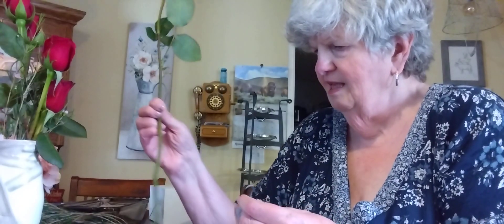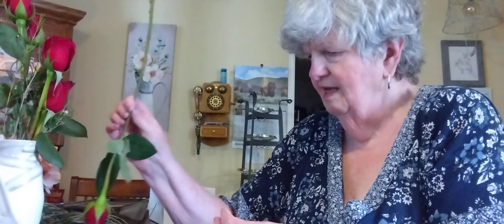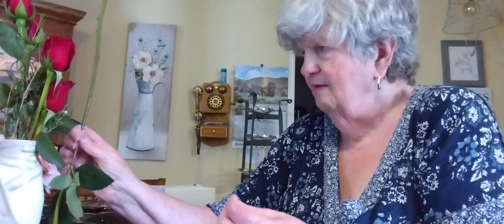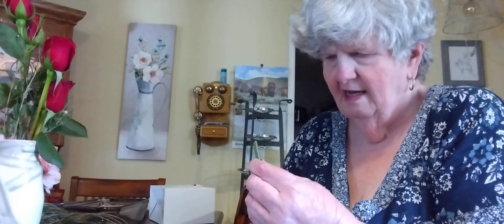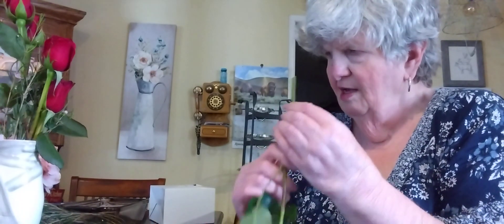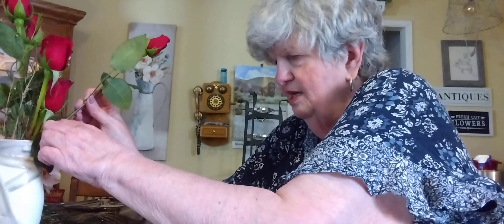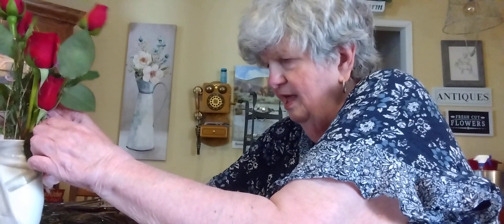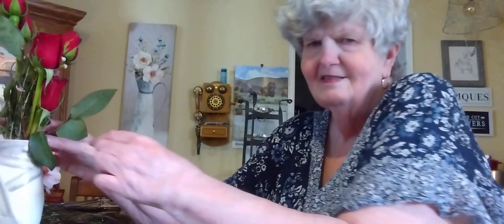If I was to cut it a little bit — it says to put your flower upside down to your base and you'll know what height you want to cut it, probably right about there. Always take off more, and cut it at a slant so that the rose can drink up some water. We'll put it in this way and move everybody over just a tiny bit. Come on, one more rose — there we go! We got it. There's six in there.